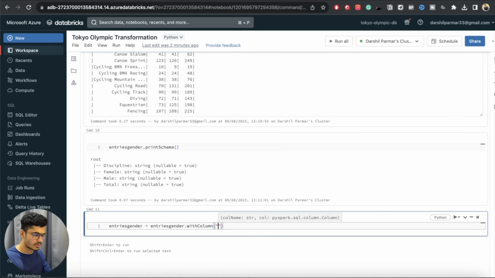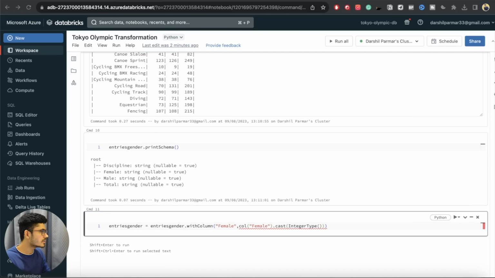So we will use the female column, and we want to create the new column female, which is basically overwriting the existing female column. We will have female dot cast to something called an integer type. You can use int, you can use integer, or you can also use the IntegerType function, and we will have to import this on the top. So let me import these two things.